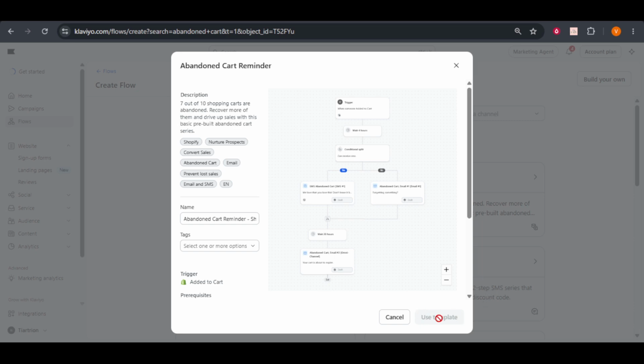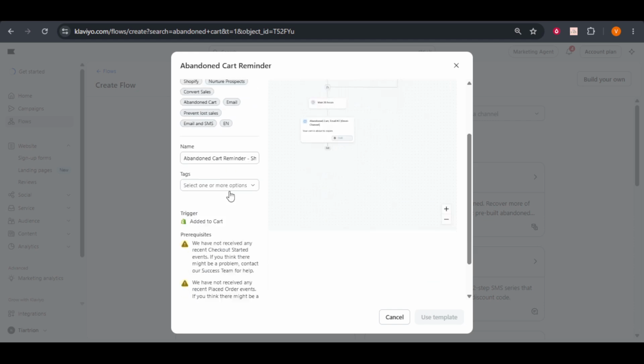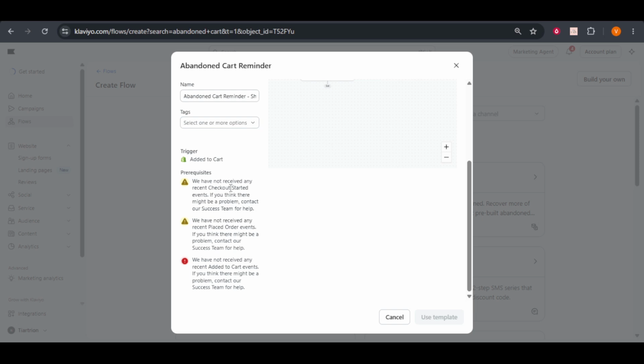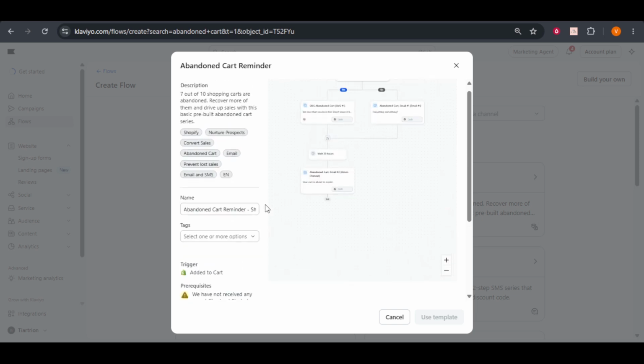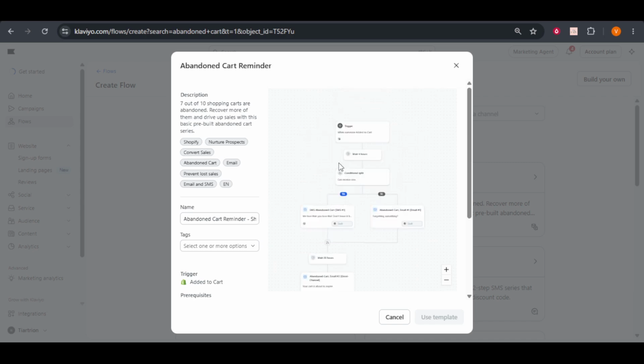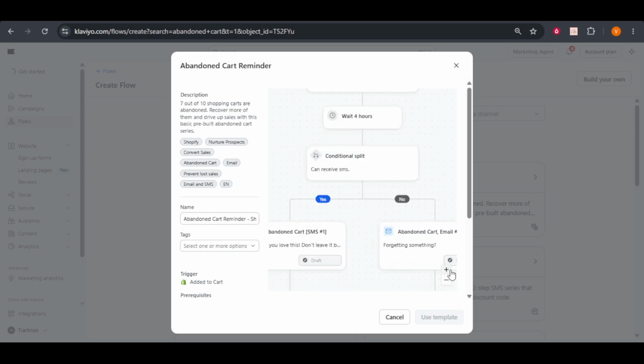Before moving further, it's crucial to integrate your Shopify email list into this flow. This ensures that the customers who have initiated checkout on your Shopify store are the ones who receive these follow-ups. Linking your email list to the flow guarantees that your messaging is targeted and relevant. At this point, you've successfully set up the backbone of your abandoned cart email flow.